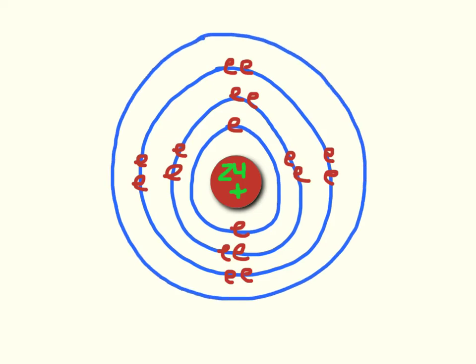And let me stop for a second because you might see some different models of these. But this model is what we basically learned, the old kind of model that we're going to learn in class. So I have 2, 8, and 8, and I still am missing a couple of electrons. So I'm going to go right around the ring again and add 4, 5, and 6. So I now have 24 electrons.